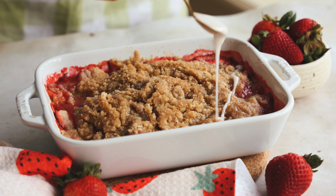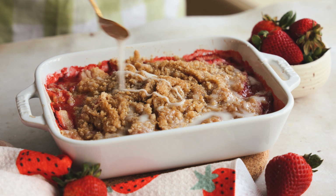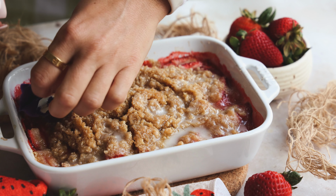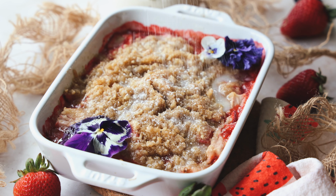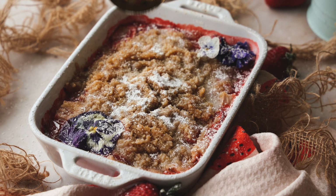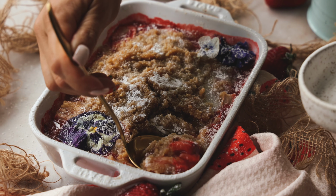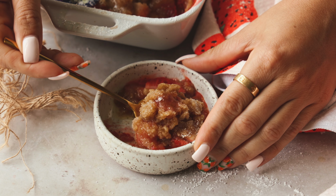I promise. So now I'm going to drizzle my glaze that we made over top, and you could stop there. It looks delicious. I'm going to add some edible flowers on there because I just wanted to make this look extra fancy and fun, and do some powdered sugar. But again, do however much garnish as you like. Give a nice big scoop, and now you can enjoy. And it is so incredibly delicious. You're going to love it.